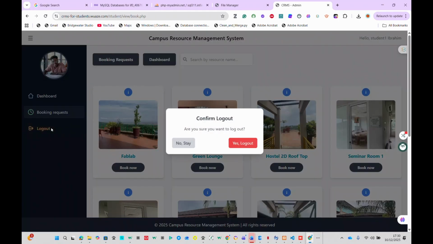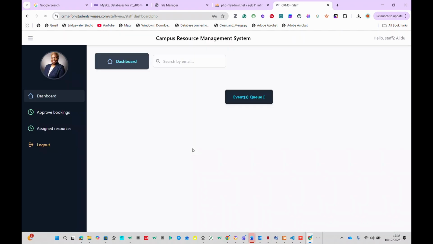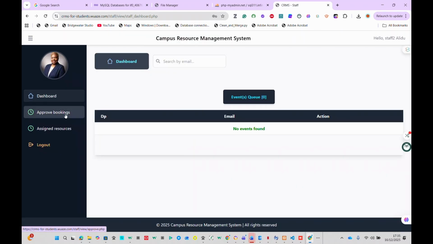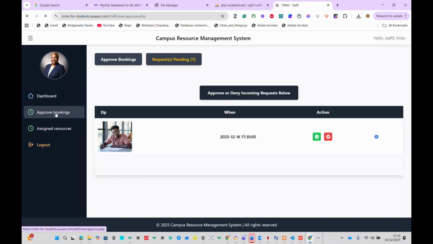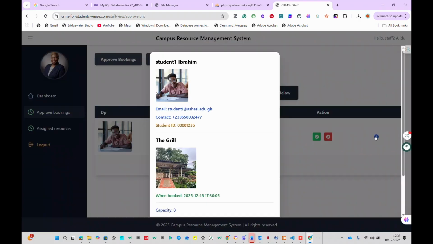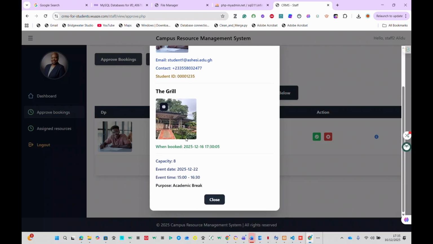So if we log out right now, all right. So this is staff 2's dashboard. We'll check our approved bookings. So if you come here, you can see that the person who is trying to request to use this resource, student 1, the details of the student is there, and also the purpose.